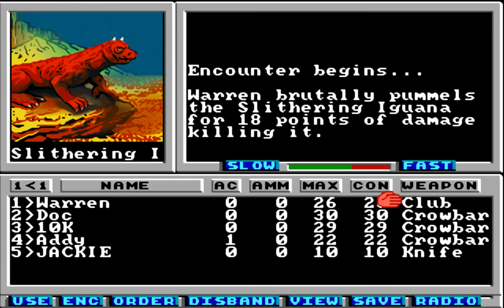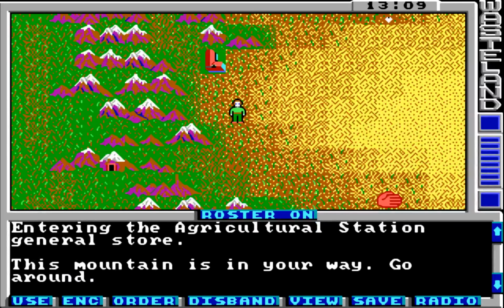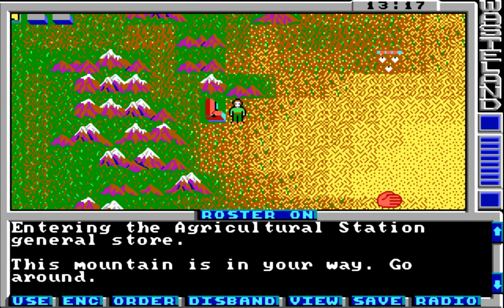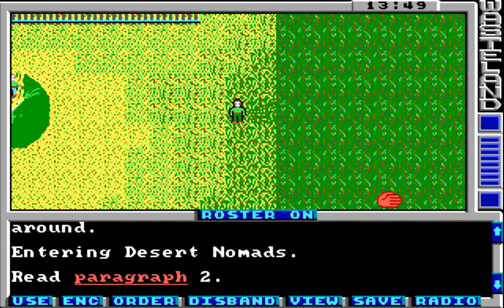Iguanas. That is much better. Okay. So this is not where I want to go. I want to go here. The Desert Nomads. Okay. Read paragraph 2.